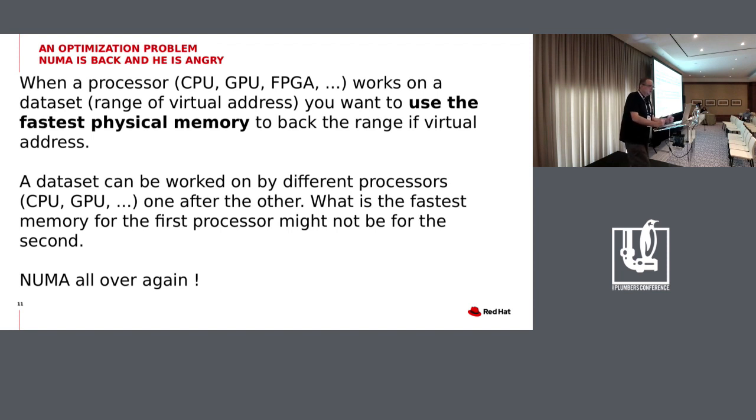And it's exactly NUMA all over again, for people that are familiar with NUMA. NUMA is when you have multiple CPUs, usually it used to be CPU sockets, but with AMD, it can be CPUs on the same die. So you have multiple CPUs, and they are connected to each other with a bus. Each memory is tied to one CPU. And when one CPU needs to access a memory that is tied to another CPU, that CPU has to actually go talk to the second CPU. And this talk obviously takes time, adds latency, and is also a bottleneck because the bandwidth between two CPUs is not as fast as accessing the local memory.